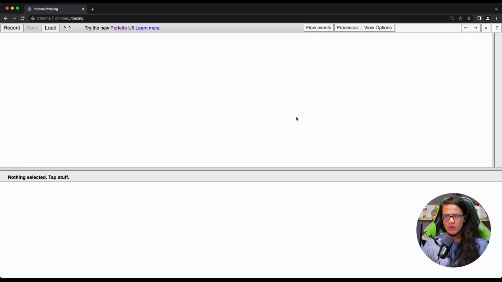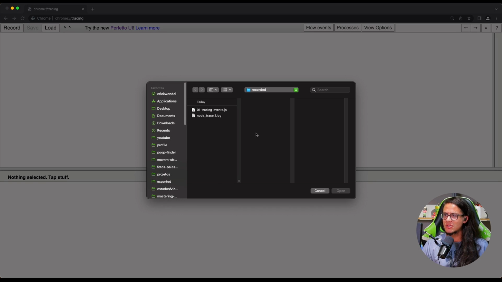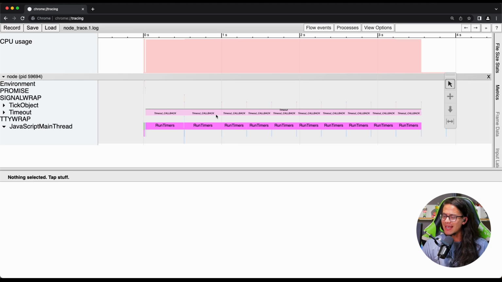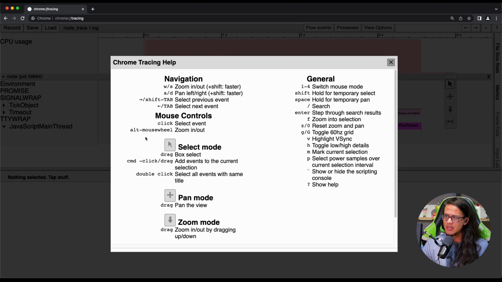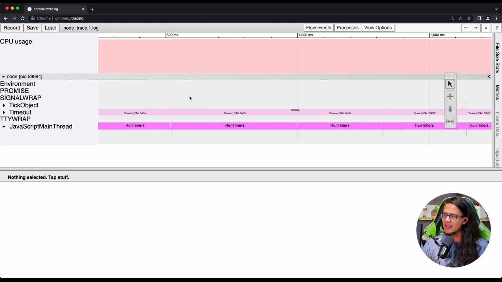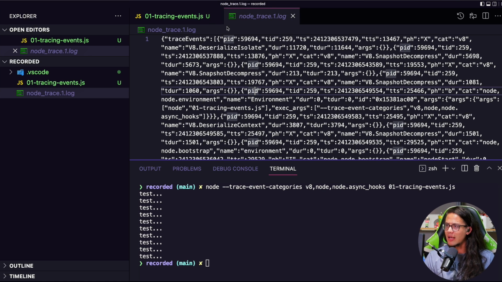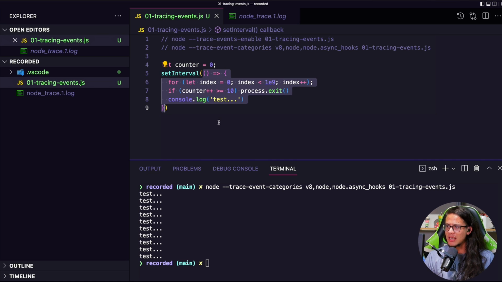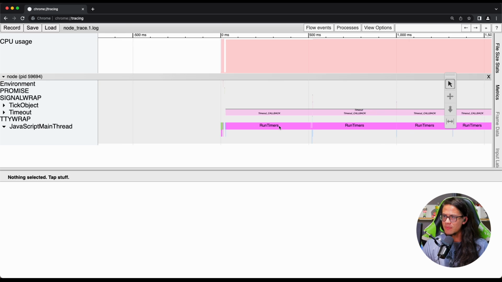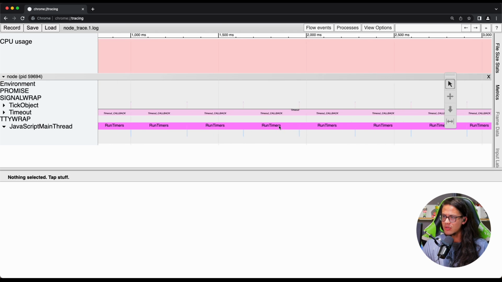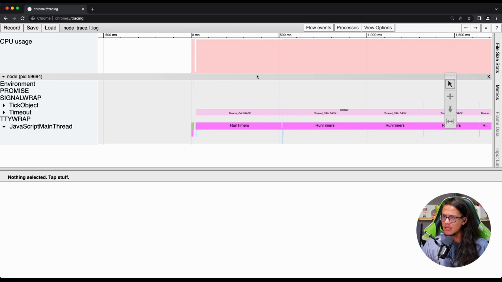So we can go back to our Chrome browser, go to the tracing, and upload this file. So I'm gonna grab our tracing file, and we can see some things here. But first of all, you can check out all the navigation shortcuts right here. So I'm gonna use W to zoom in, S to zoom out, A to go left, D to go right, and so on, okay? Perfect. So here we can see every tick, every time this piece of code was being executed, okay? So I will actually show all of our code running. And you can see we have a timer, and you can see all this red piece of code here. This red piece shows us where the JavaScript code was executing.